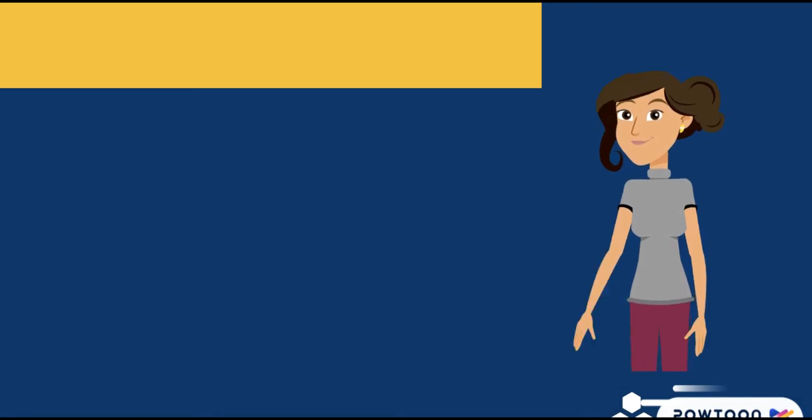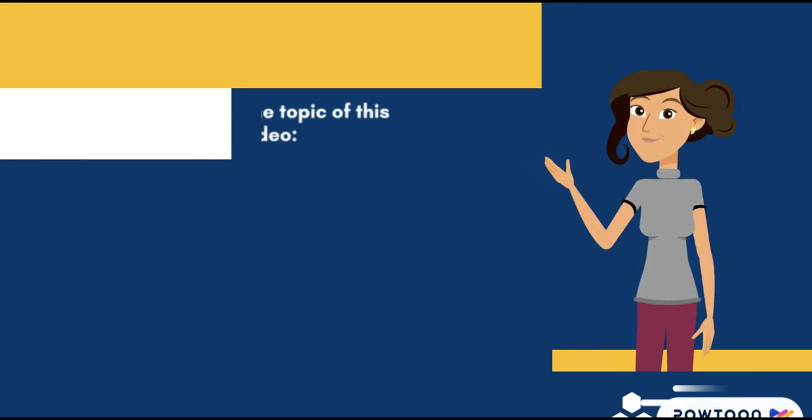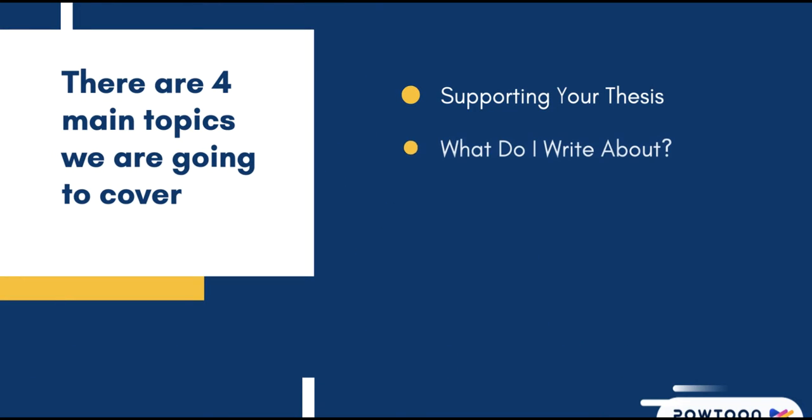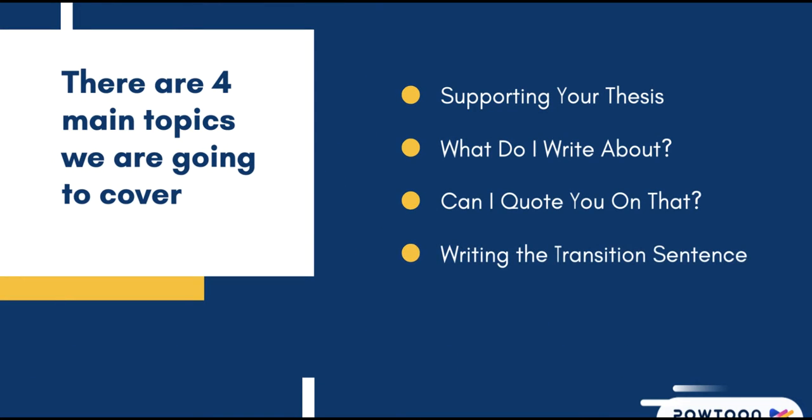Today we're going to talk about writing the body paragraphs. This is the second video in my essay writing series. In this video we are going to discuss four main topics. The first one is supporting your thesis. The next one, what do I write about? The third topic, can I quote you on that? And the fourth topic will be writing the transition sentence.